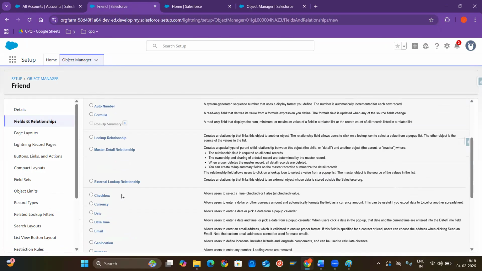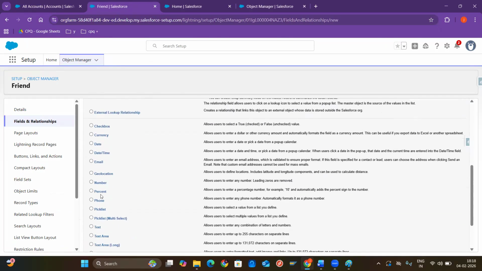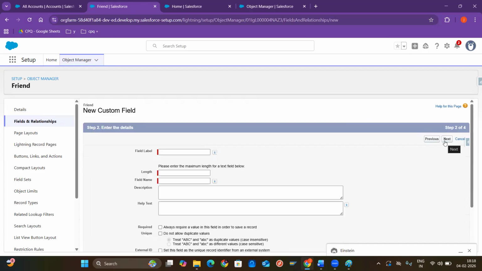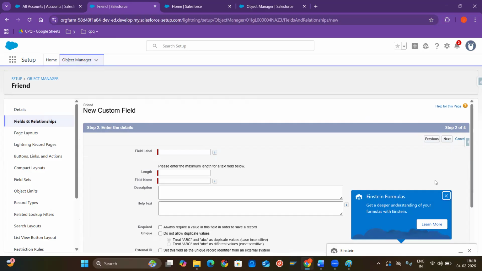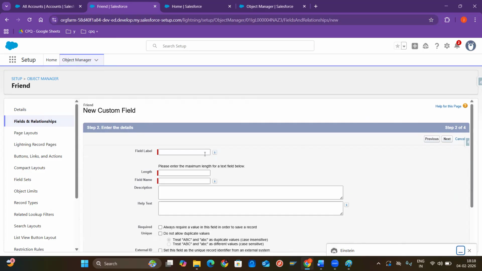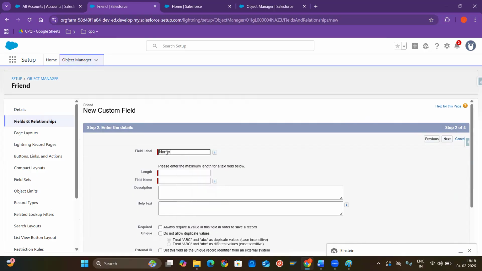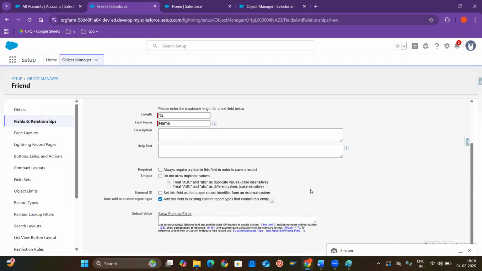What kind of field do I want to create? Text. Text is the type I want to create. Just ignore the data type; as of now we will get clarity on it in the next class. Now I just want to give it the name Name, and the length of the name will be 12 characters. Is there any other thing? This is required, so I am marking it.